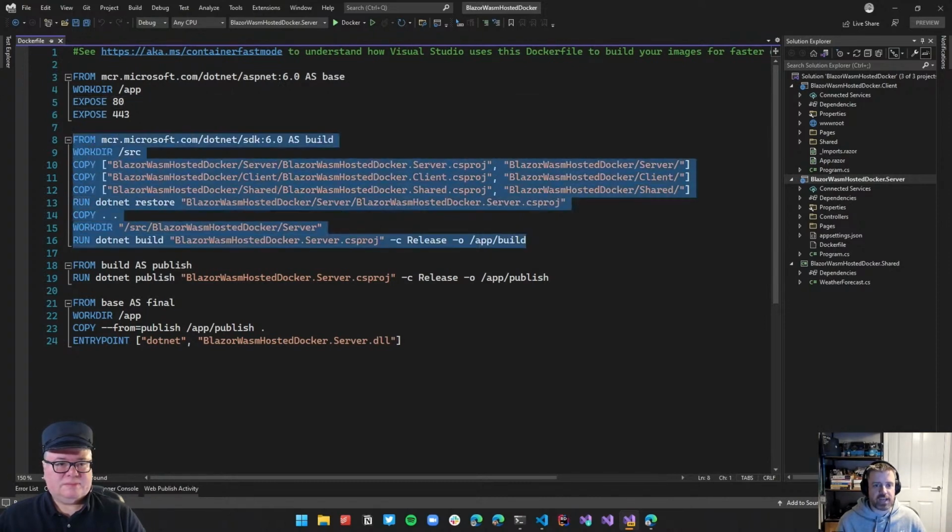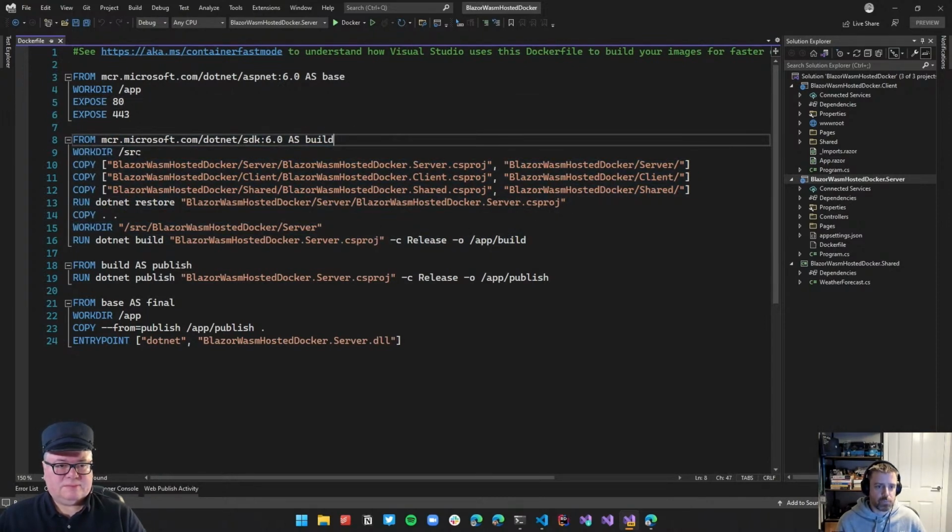Then we've got the build step as we did before. So again, working directory, and then it's copying in all 3 project files because obviously we need all 3 to make this work. And then it's got relative files on the file system in the container, in the image as well, sorry. It's going to call .NET Restore on the server project, the host project. Copy in all the remaining files. Then it's going to set the working directory on the image to the server folder. And then it's going to build from the server project as the starting point. Once that's done, it's going to call publish on the server project.